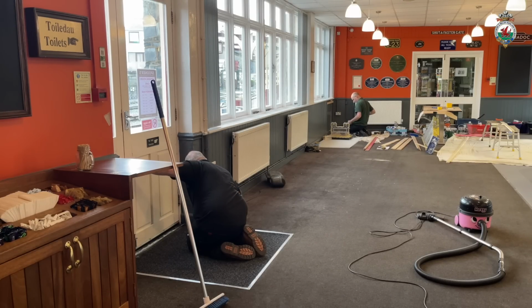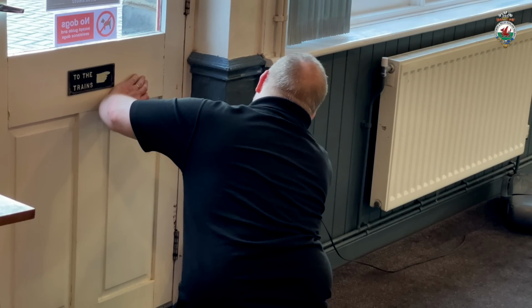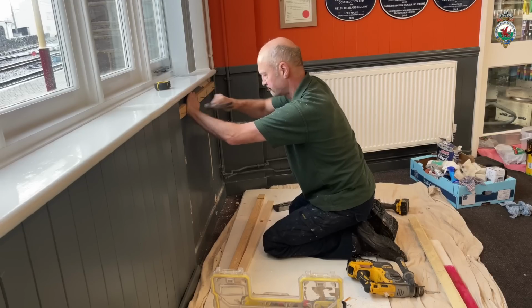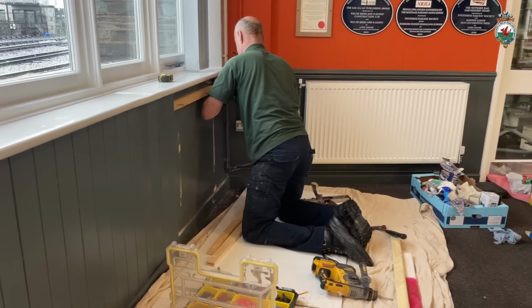So, as you can see behind me, there's been quite a lot of work going on in Spooners, and just like railways, carriages and locomotives, our buildings, cafes and other facilities need maintenance too. And so this is a light overhaul for Spooners. There's been some rewiring going on. There's also new coffee machines that have just arrived that should allow us to give better quality and faster delivery of the coffee. So lots of things going on right now.